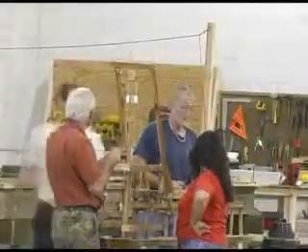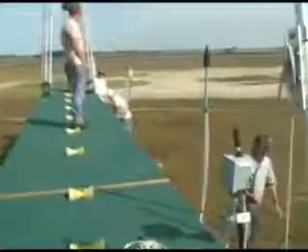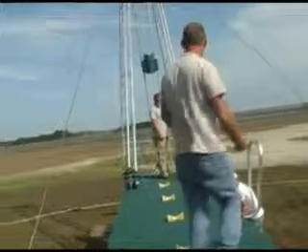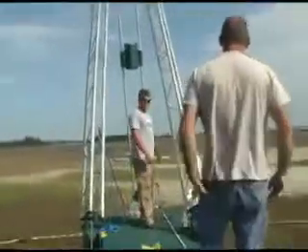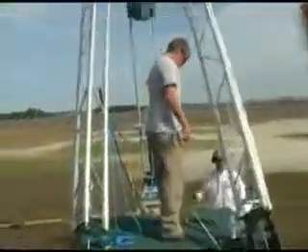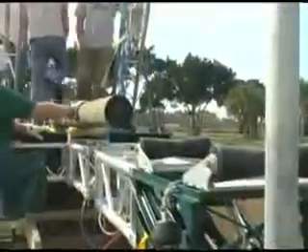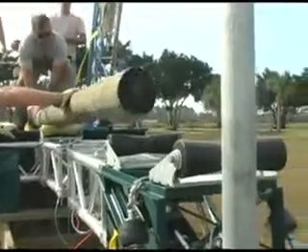We are all hard at work building the machine that will eliminate any contact with the marsh during dock construction. The machine will travel on the dock as it builds the dock, with a goal of eliminating waste, improving the quality of dock construction, allowing the homeowner to get to the water's edge, and eliminating any contact or damage to the marsh.